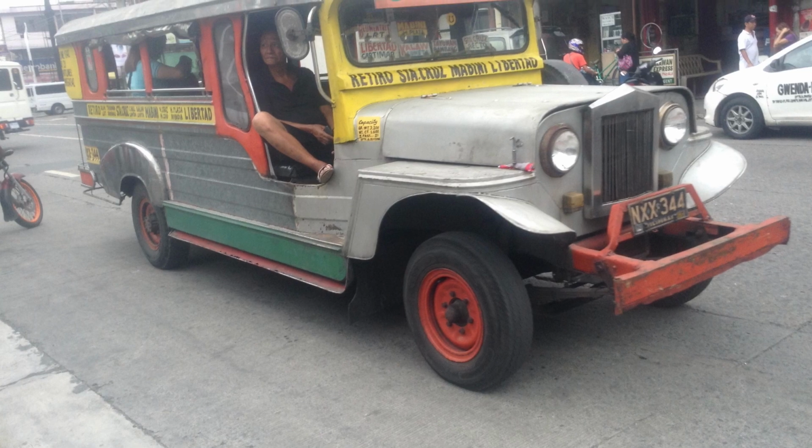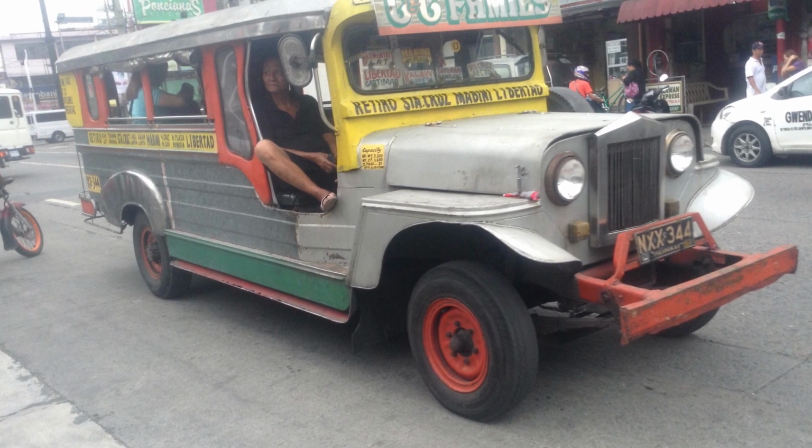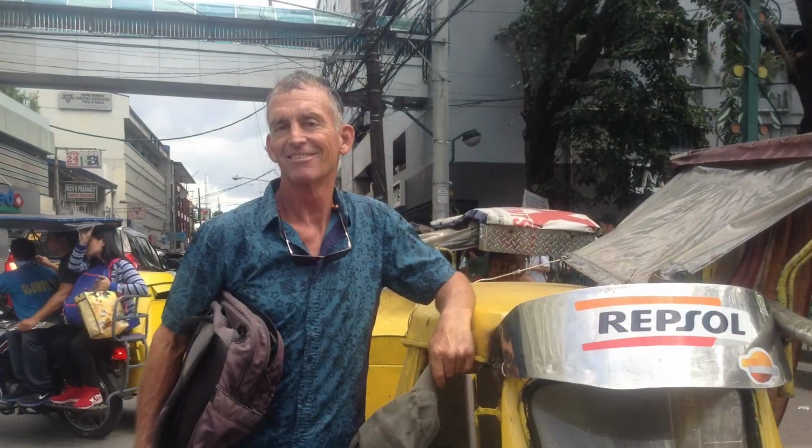Now here you see a jeepney. This is one of the main forms of transportation in Manila. Here's Evelyn. We're at a little park there. I think we were going to a hospital, and we just stopped in here for a little bit. But she was my landlady also, and so I was very fortunate. The Filipino people are very kind and helpful, and they love to help people. So I was happy to have that experience.